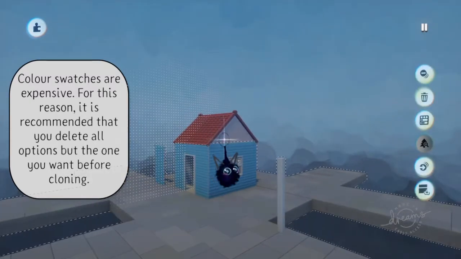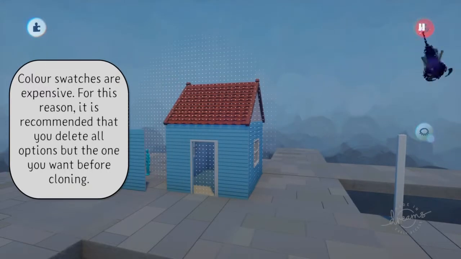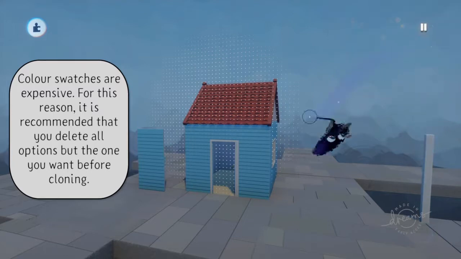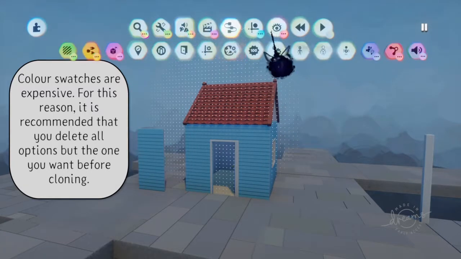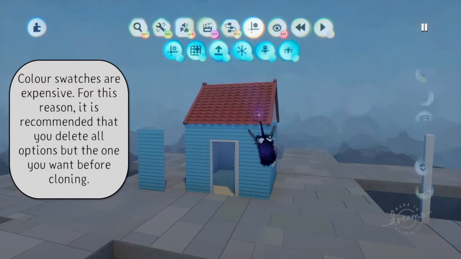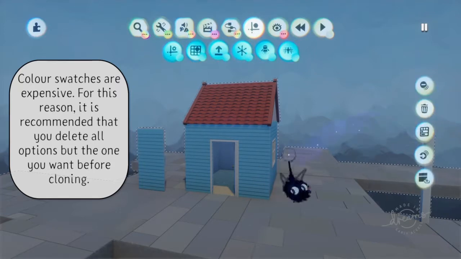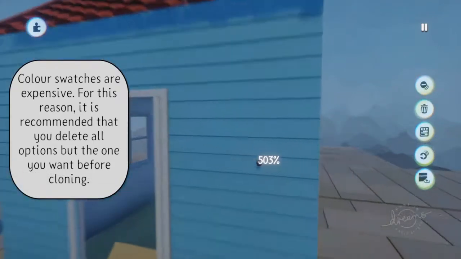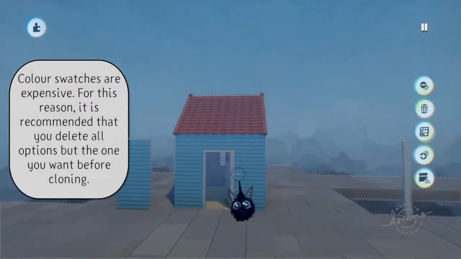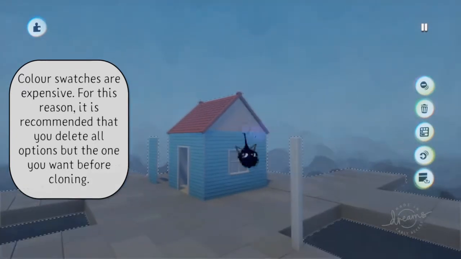Then you can effectively link everything together that you want to link together. So if you made your house small and you want to make it bigger, let's see here. Let me turn off grid snap. Select everything you need to select. Go ahead and do this just for the sake. And that's how you could make it bigger, or you can just make it to where you do more pieces of the house, then clone it. Always start with the roof first.